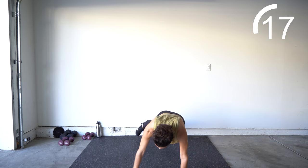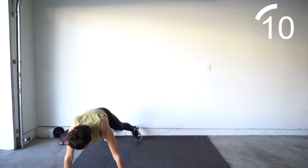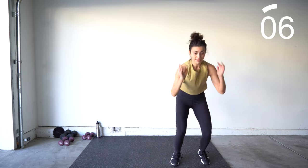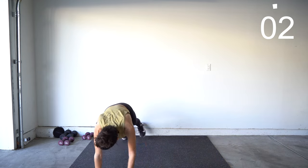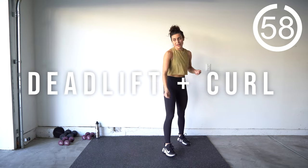Make sure those wrists stay underneath those shoulders. Hips stay down. Keep a nice, even pace. We're almost there. Woo! All right, grab your weight.